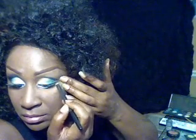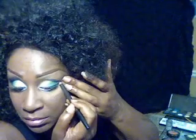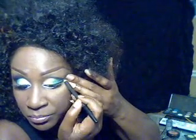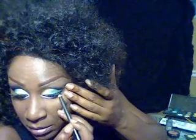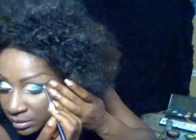That's it. And then we're going to take Violet Underground by MAC. And we're going to do a cut crease. While we're cutting a crease, we're also going to just line underneath as well. And then you're going to take a pencil brush and blend it out.